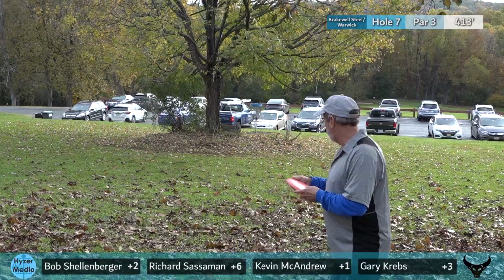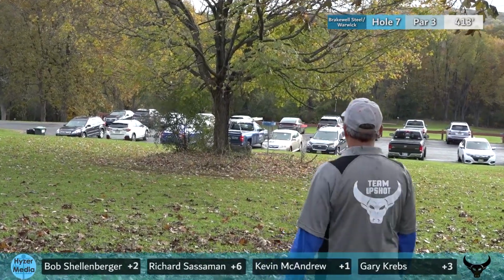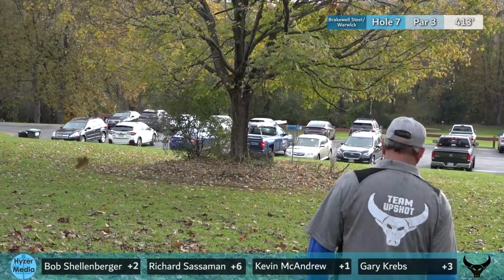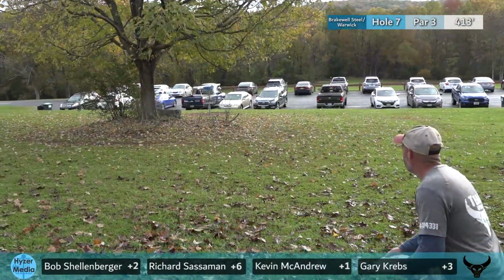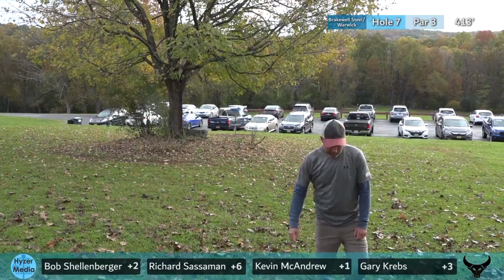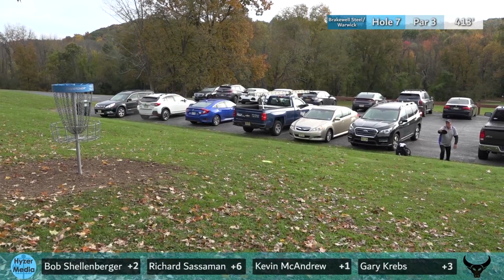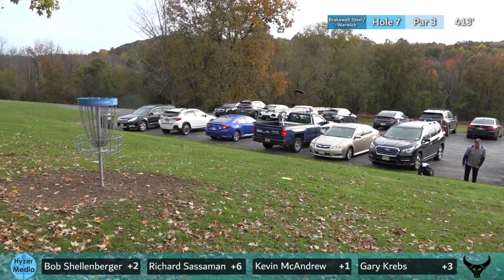And a great drop on a dime by Gary. Up and over the tree. Landing it 4 feet from the basket, rolling just to about 12 feet. Looks like these guys are just laying up, which is good. Yeah, definitely not, again, one of these holes that you want to run too much.